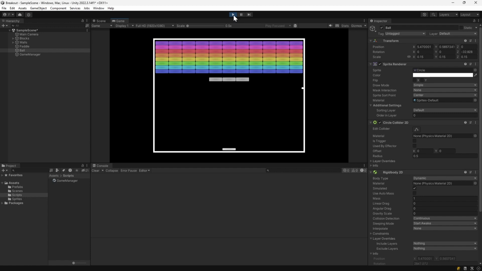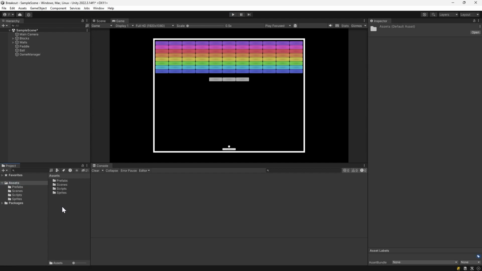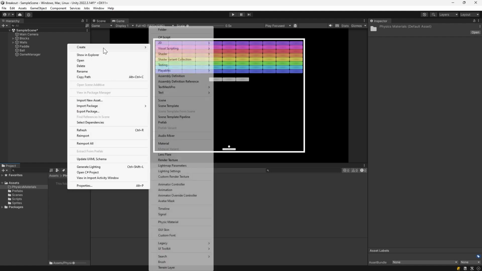It loses its speed when it hits other objects. This is because of the friction being simulated between them. This is one of the drawbacks of using the physics engine. There are a lot of variables that can and do apply by default. So to counteract this, we need to add a physics material. Create a physics material folder, then right-click, create 2D, Physics Material 2D.